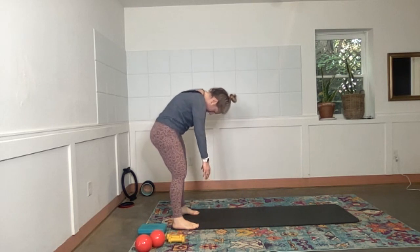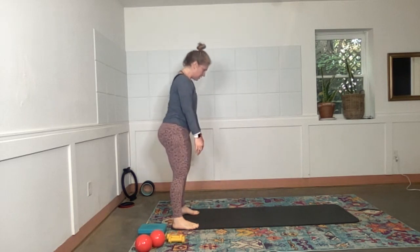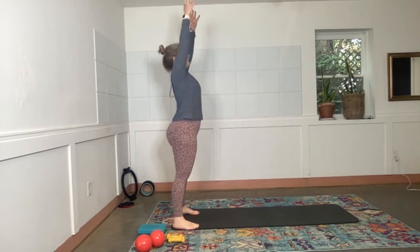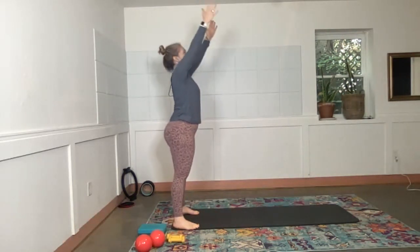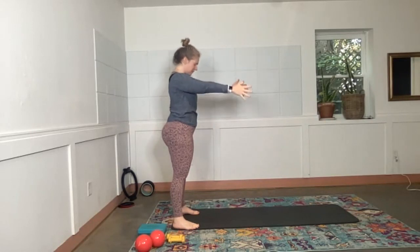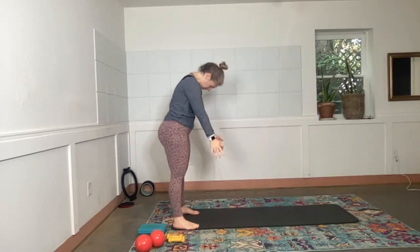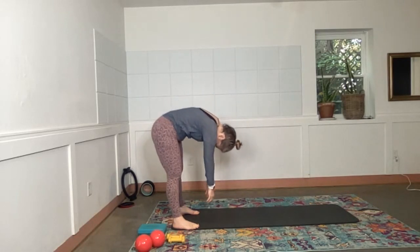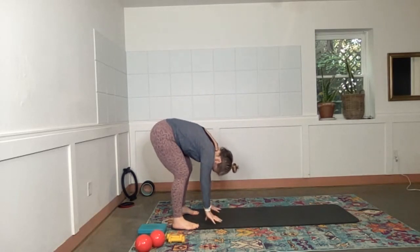Spoiler alert, things happen in threes. Oh my gosh. One more time. Deep breath. Exhale. This one's going to feel so nice on the way down. Really try and let the head be heavy. Let the arms be heavy. And then soften your knees.